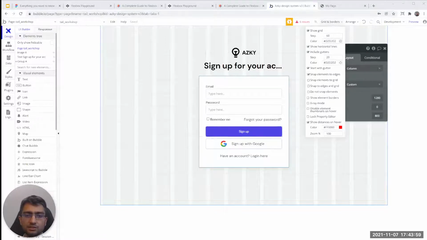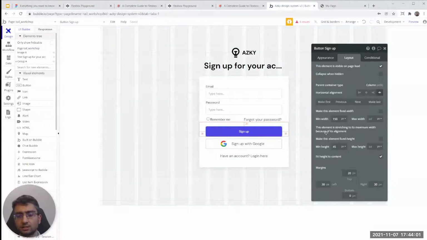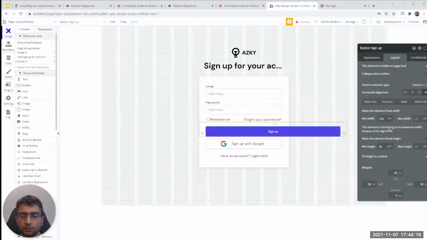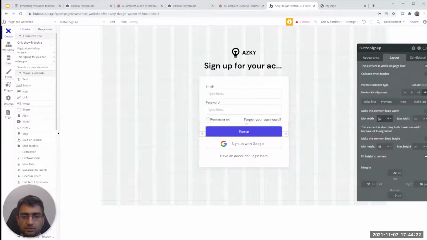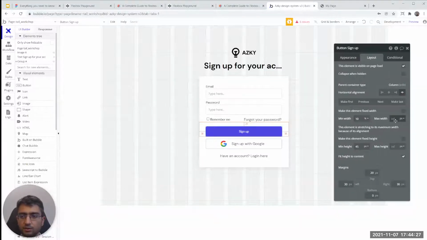Okay, so percentages is an interesting one, and I haven't covered it yet because we will hit it a bit in the, what's it called, repeating groups to an extent. But we now have the ability in some places, not everywhere, so we can't tweak percentages and margins, but we can tweak this as a percentage. Now what percentage refers to is that this is going to be 50% of its parent. That's the minimum, and the maximum, let's just add. So this is always going to be 50% of its parent.